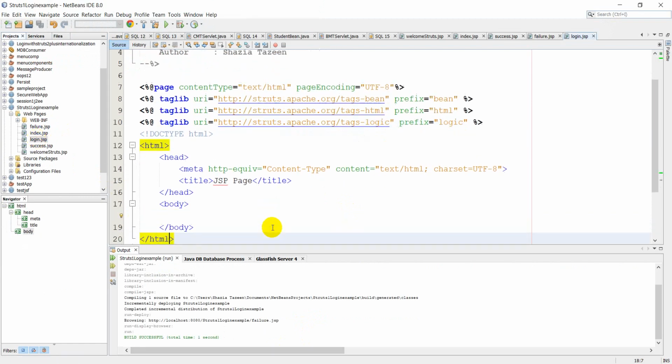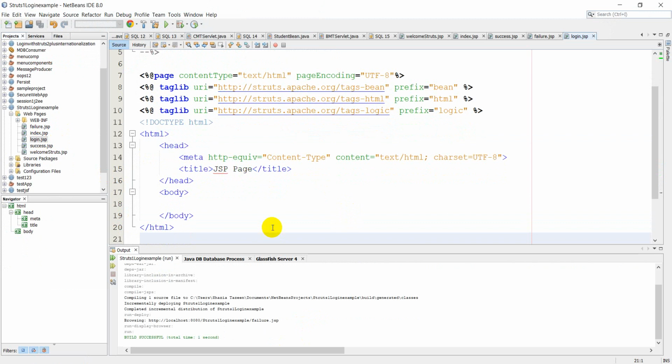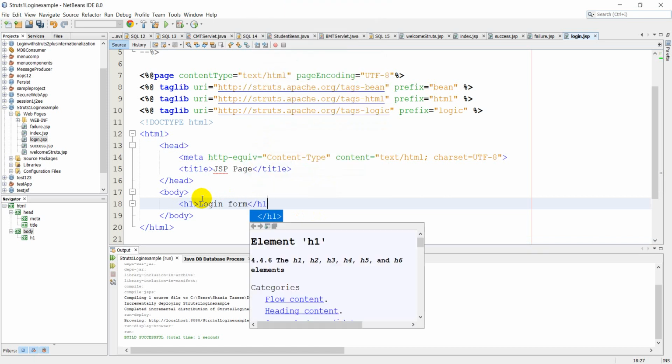As we know very well, inside a login page we need to have a user ID and we need to have a password. So let's create here. You can go ahead with your own designing.